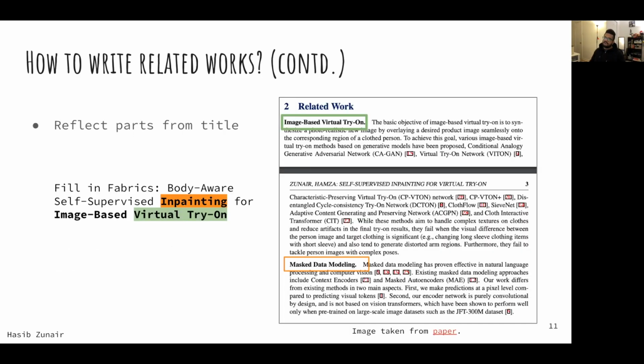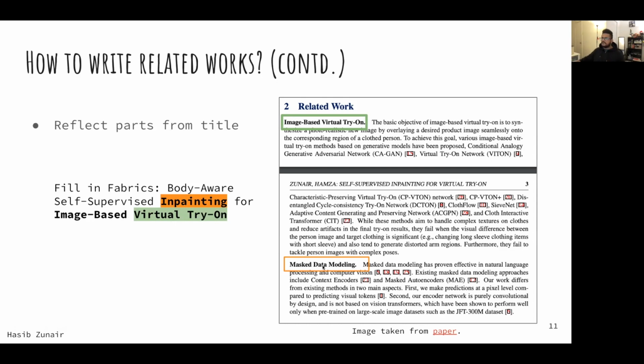So here's an example of naming related work sections, which could reflect parts from your paper title. Here's the title of a paper, which is Fill in Fabrics, Body Aware Self-Supervised Inpainting for Image-Based Virtual Try-On. So the first subsection in the related works could be image-based virtual try-on, which points to virtual try-on in your paper title.